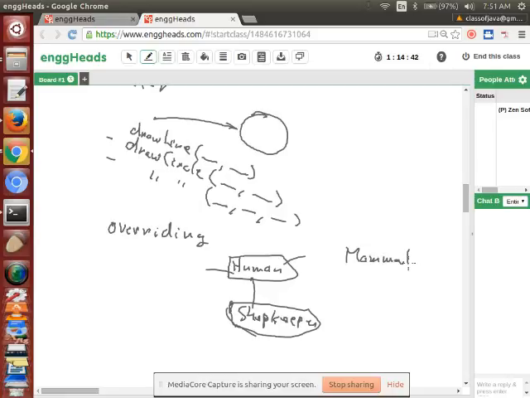All mammals have offspring, but we have a kind of mammal called platypus that lays eggs. An exception to the rule. That's what we call overriding. It's not giving the same behavior as was generally defined.